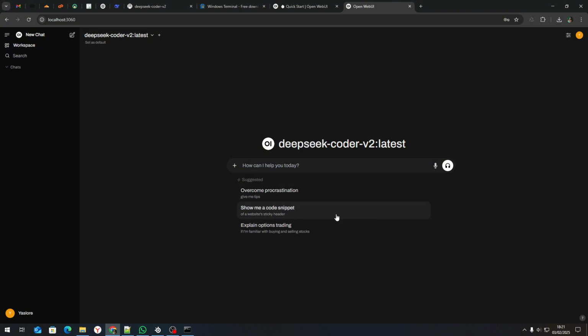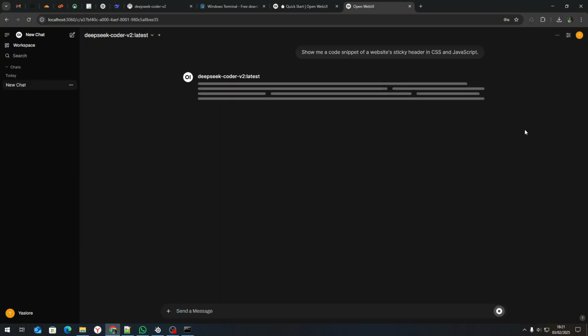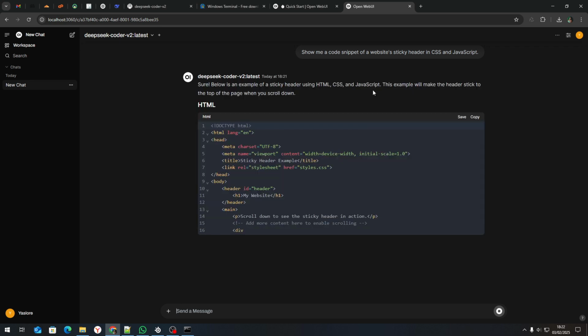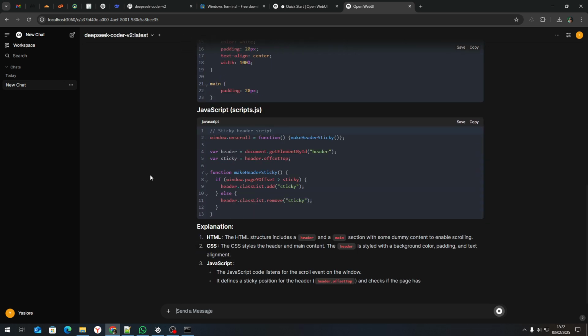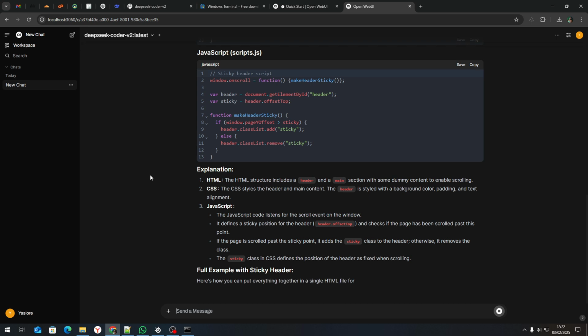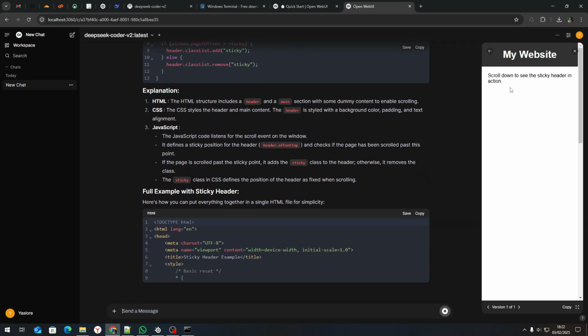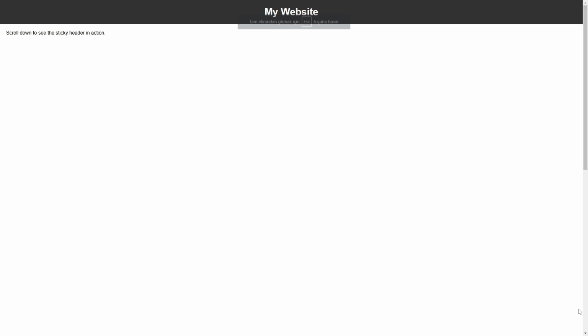Before you freak out about the response time, remember the earlier warning that I made. The first prompt gonna take more time than usual. Depending on the hardware, it may take a few minutes. Here it's working now. My prompt was to create an HTML sticky header sample code. Thanks to Open WebUI, here we have a preview about how the sample code works on a browser. And yes, it gave me the desired result. Let's test a bit. Okay, the given code works well.